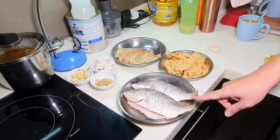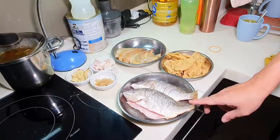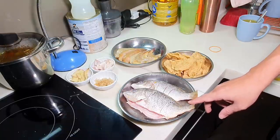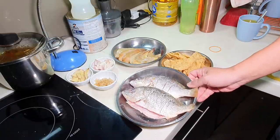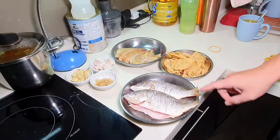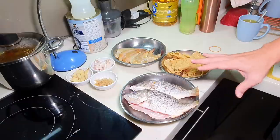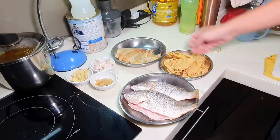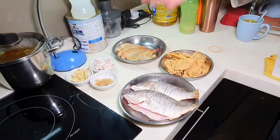I bought some seafood from him this morning. There are two snappers here, about 300 grams each — first time I'm seeing this kind of size, so it's definitely not commercially driven. The whole fish is just nice for my fish soup. I also bought some sea prawns which I'm going to put into the fish soup later.